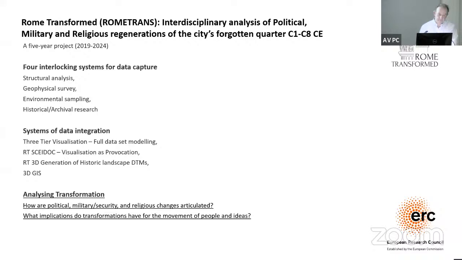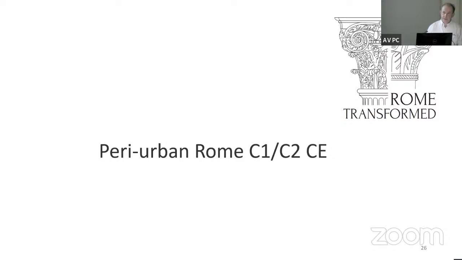Now we're at the stage, and we're moving through the process now, of asking some of the bigger questions about what does all this mean? We've got a lot of landscape change over 8 centuries, not necessarily a big surprise, but what does that mean in terms of ways that big ideas are actually being articulated in Rome, expounded in Rome, and in some cases transmitted much more widely in society? Let me take you through a few glimpses of Rome as viewed through the project and our collaborating projects in the 8 centuries of history with which Rome Transformed is concerned.